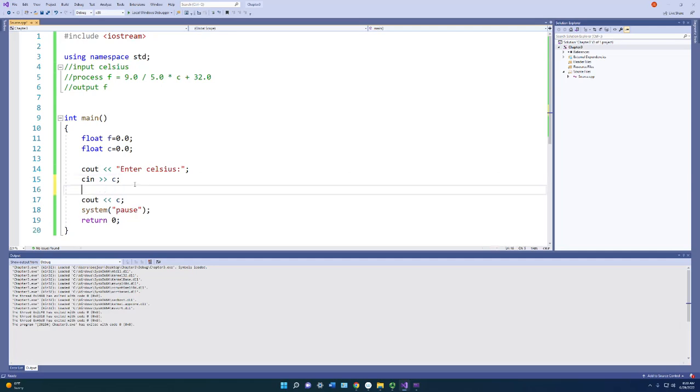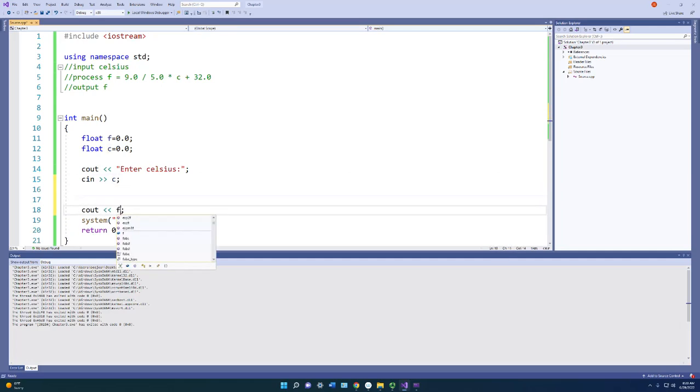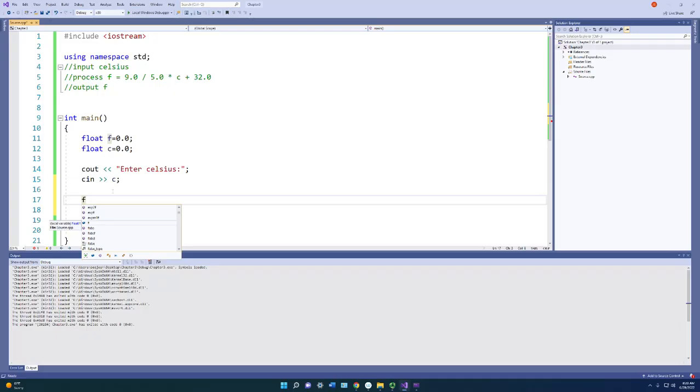I don't want to see out C. That's going to be F. My process is actually assigning F to something. So I'm going to do this the improper way, the way most students make a mistake, and they'll do it like this. This may or may not work because here's the problem. We're taking a floating point number and mixing it with these integral types.